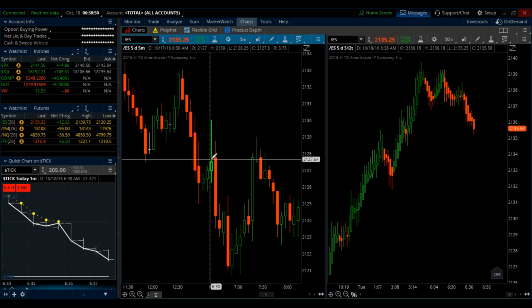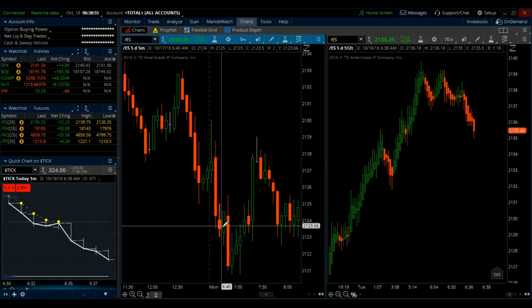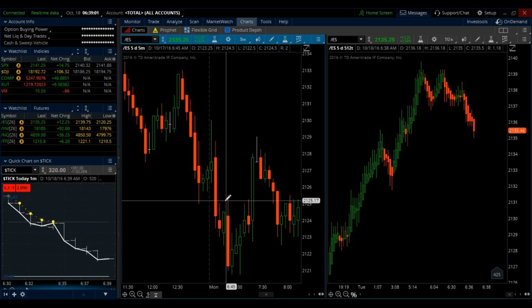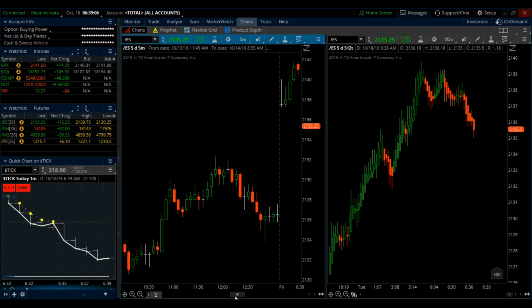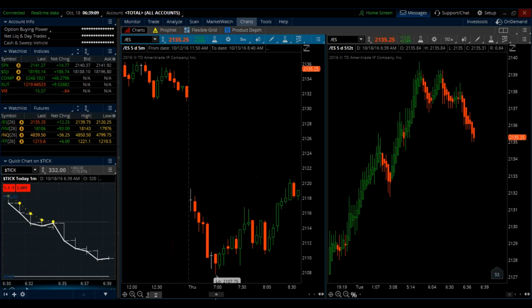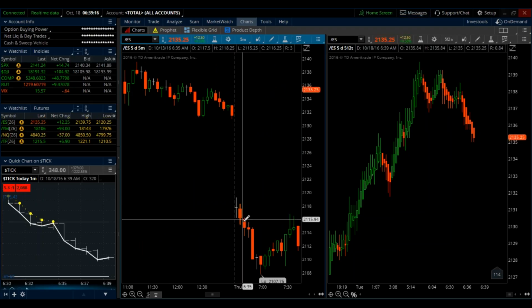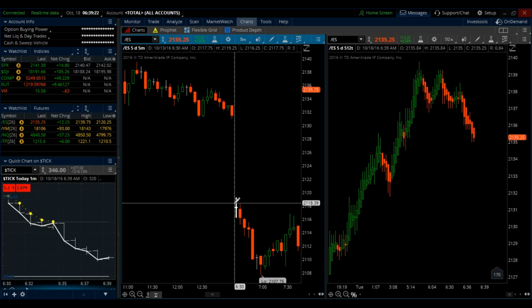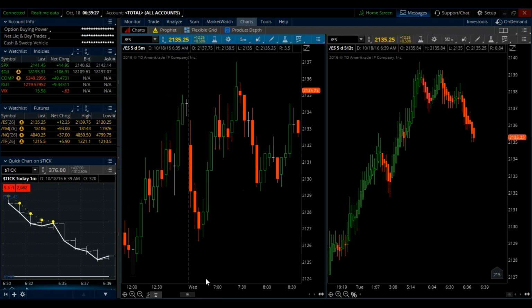So we broke below the low yesterday, strong move down, a couple of points, next candle, and then we broke that on the third candle. Last week, gap down, gap and go, broke down below the first 5-minute candle, down, down, down, down, down, started to round out, broke the previous candle's high, and that's what gets you out of the trade. So last week was a pretty good week for 5 minutes.